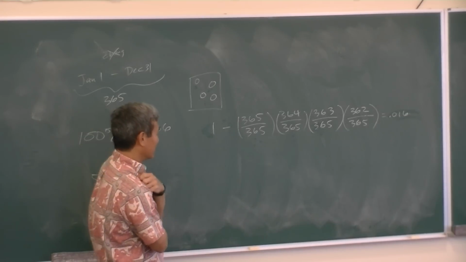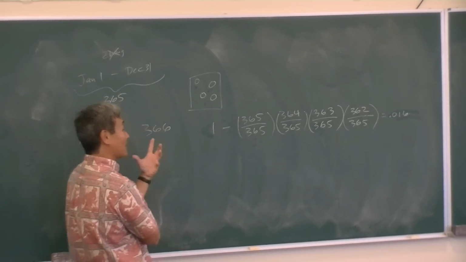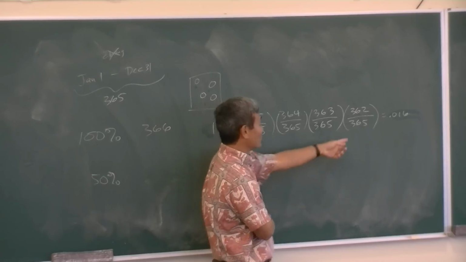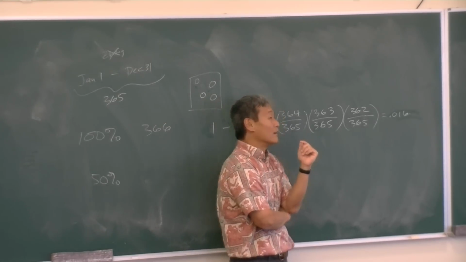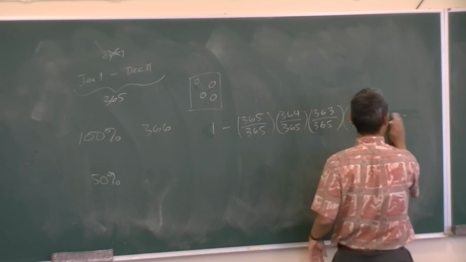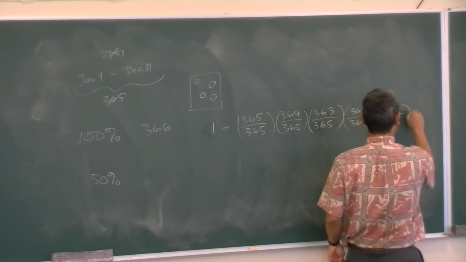Okay. So, if you have 4 people at a party, randomly selected, the probability that at least 2 of them will have the same birthday is 1.6%. That's not very impressive, yeah? Now, if you were to continue this, like what if a 5th person comes to the party? Then it's going to be this, right? Because you guys see the pattern, right?